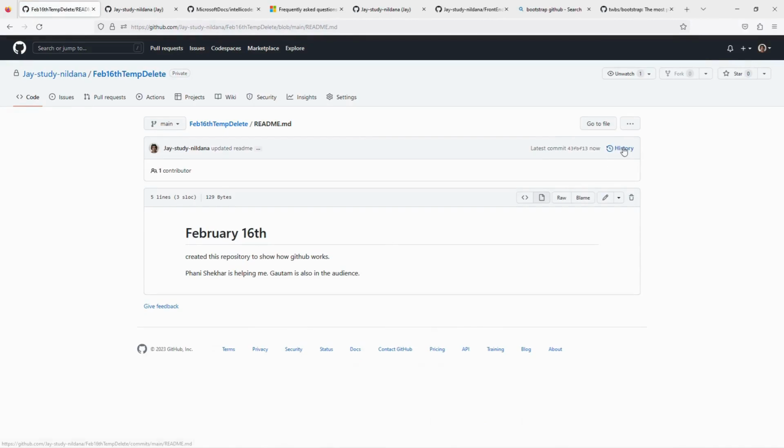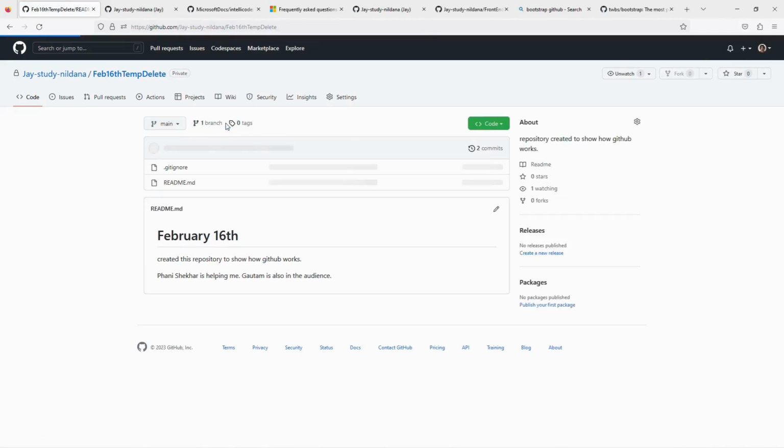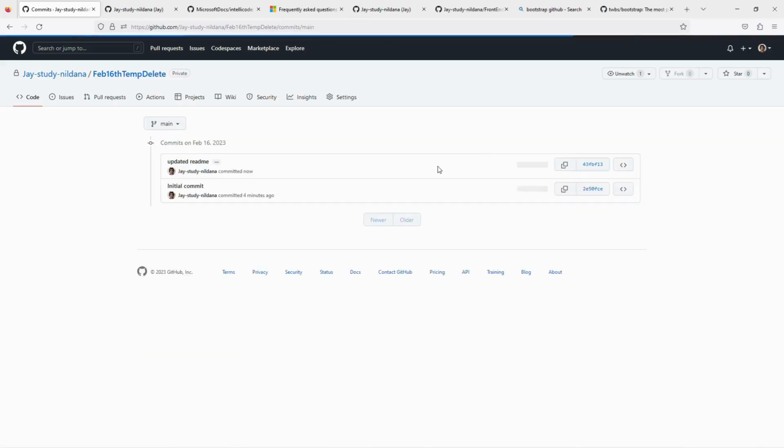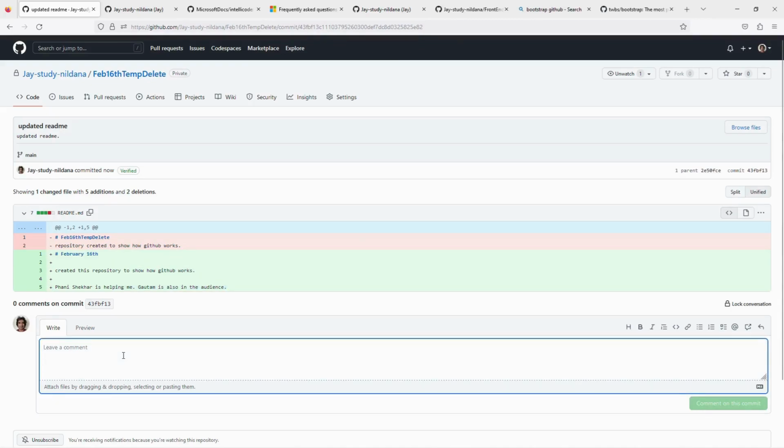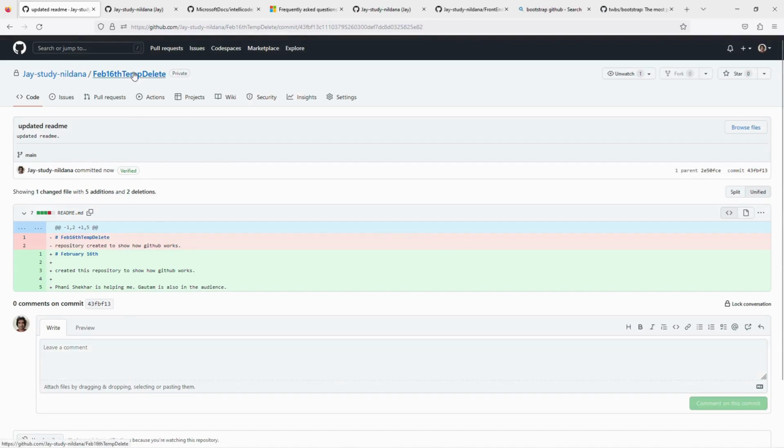Now you can see here on the history section, if I click on the repository, I have two commits. The first commit was when I created it, and the second commit is just now when I made some changes. If I click on this, I can see all the changes that were made. First, I removed this line and I changed this line, and this line became this. If I want to, I can add a comment and things like that, which is useful when you're working in a team, and so on and so forth. All right, let's come back.